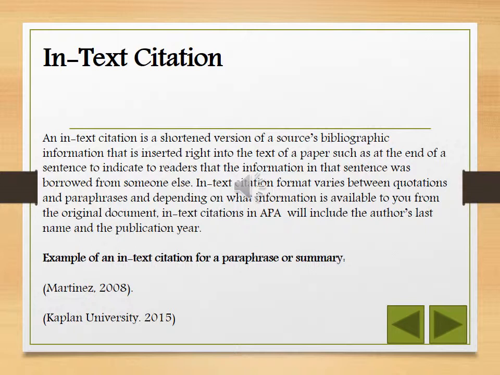The next in-text citation is some information that I gathered from Kaplan University, whether it be from the KU library or from any other area of the Kaplan University's website. So you always want to give the author or the source their credit and then also place the date in parentheses. And that is the format that you'll use for in-text citation in APA writing.